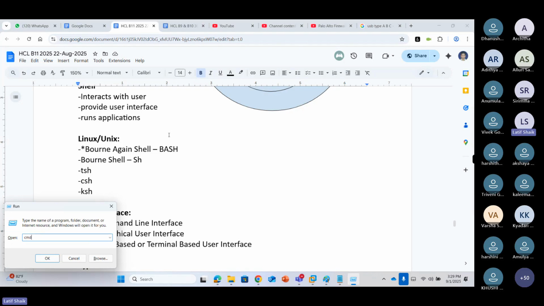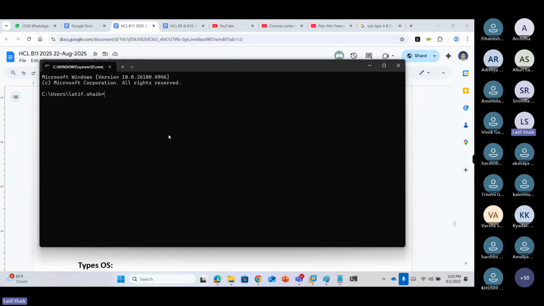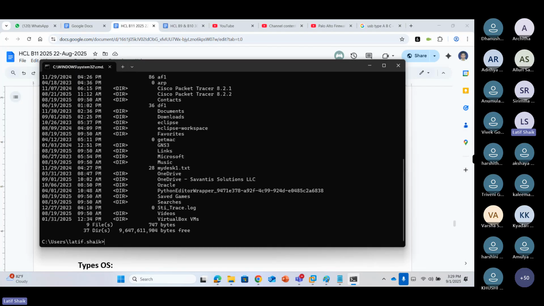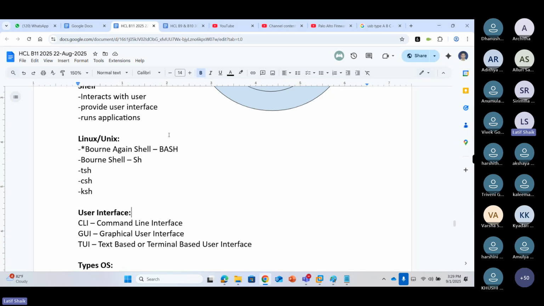What is a command line interface? You want to do a certain task, so you have to type the command to do it. You want to check what files are located here, or maybe you want to shut down your system, or run an application, or do some remote login. You have to do it with a command. You want to manage your disk, or manage your process, right? You can control everything through the command line interface.